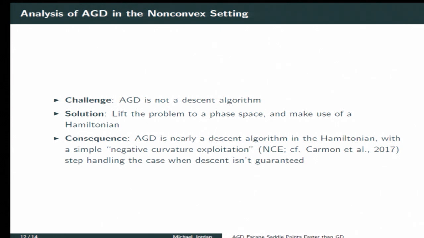So if that's the challenge, the solution is to work with this Hamiltonian. It turns out that AGD in the non-convex case is not quite a descent algorithm yet, but we made progress. Much of the hardness of the thing has been captured by the Hamiltonian, so it's almost a descent algorithm. And the little bit left over, which is not descent, you can handle with this idea, which we borrowed from Carmon et al, of doing negative curvature exploitation. When the gradient becomes small, you can identify that at that point via examining the Hamiltonian, and you know that you have now a negative component of your Hessian, and you can take a step in that direction and still make progress.